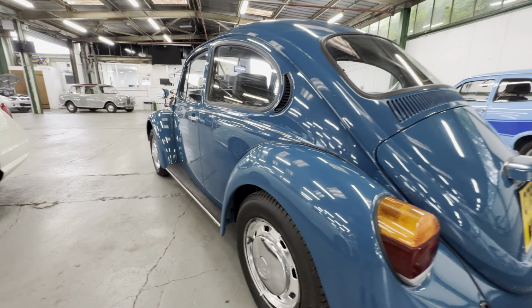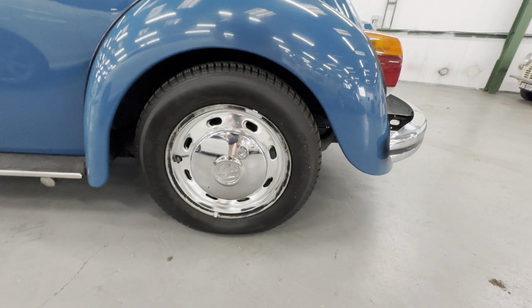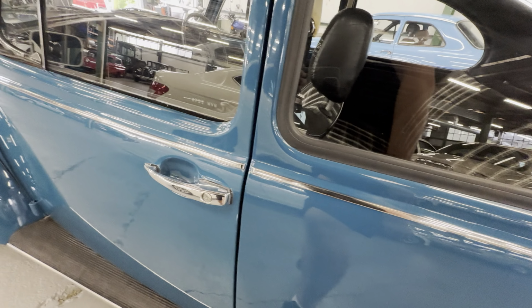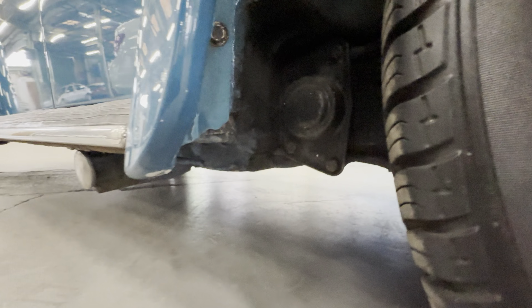Coming around on the passenger side and again down this side, nice and straight. Inside the arch and down the bottom here, lovely and sharp all the way around. Nice and clean on the inside, and another good wheel and tyre. Continuing down this side again, that step's lovely and solid. Pop the camera underneath. You see those outriggers are good. Floor pans are nice. Even if you look in there, it's lovely and clean and tidy.